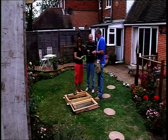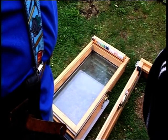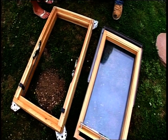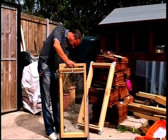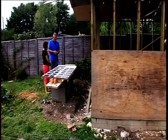The roof light is another great saving for Stella and Les. So, I mean, this is about a 300 quid piece of kit, but that would normally include the flashing, but you can buy the flashing kits on their own for about 25 quid. We seem to be making good progress in our search for doors and windows. But then, Stella discovers a problem with the Crittall French doors.